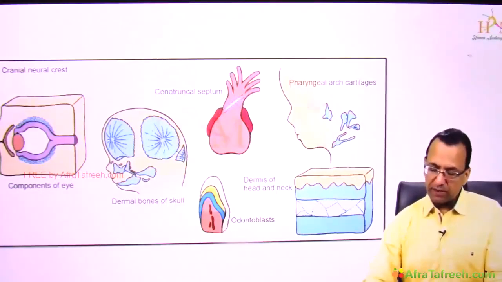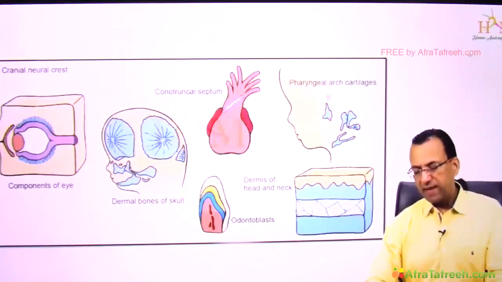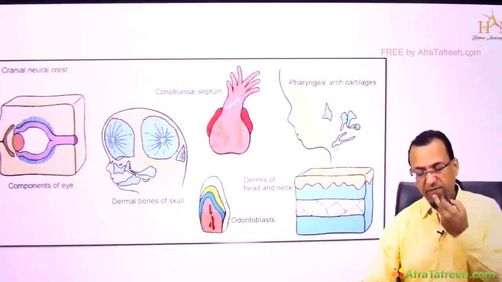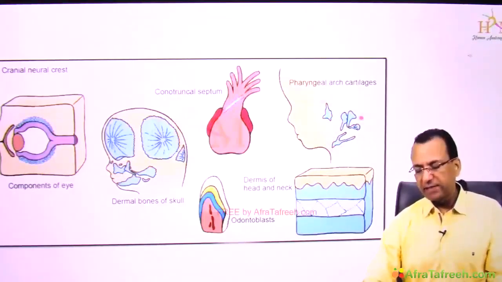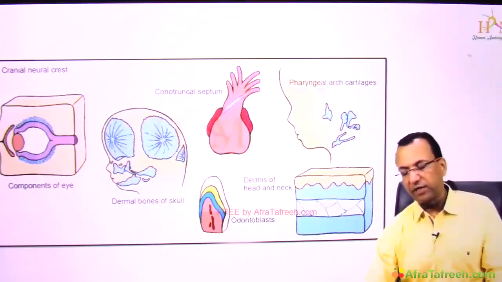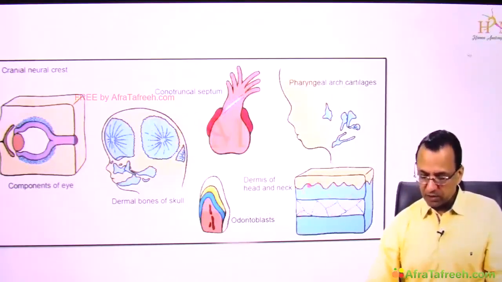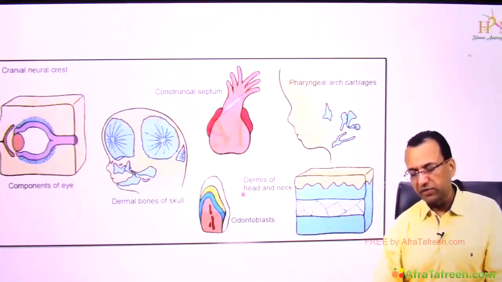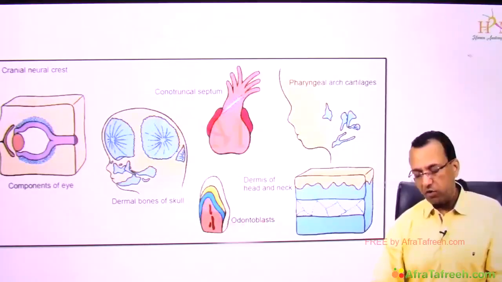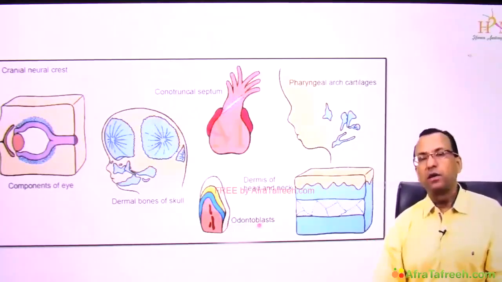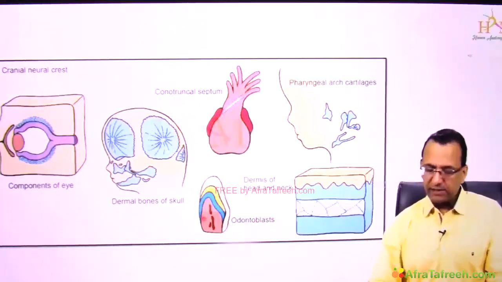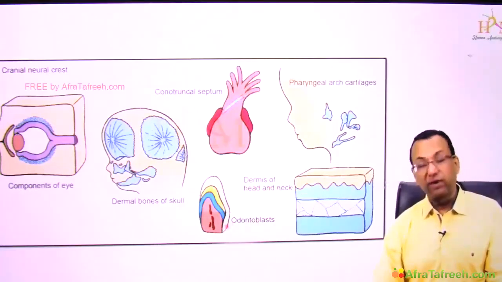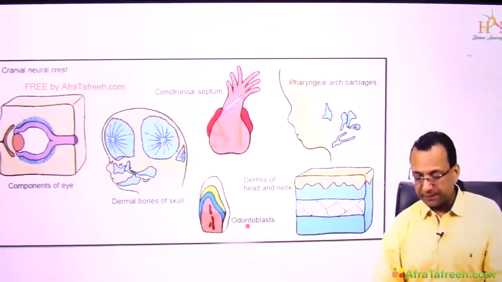Neural crest cells are forming the pharyngeal arch bones, like which one? The malleus, incus, stapes, mandible bone, hyoid bone. So malleus, incus, stapes or mandible, hyoid bone, they all develop in pharyngeal arches, and they would have come from neural crest cell. Neural crest cell will also form the dermis of the head and neck region. I mentioned neural crest cells are restricted basically towards the head neck region. It is also forming the teeth. How? By forming odontoblast. And what is odontoblast forming? The dentine of the teeth. So dentine of the teeth which come from odontoblast would have come from neural crest cell. That is the point here.